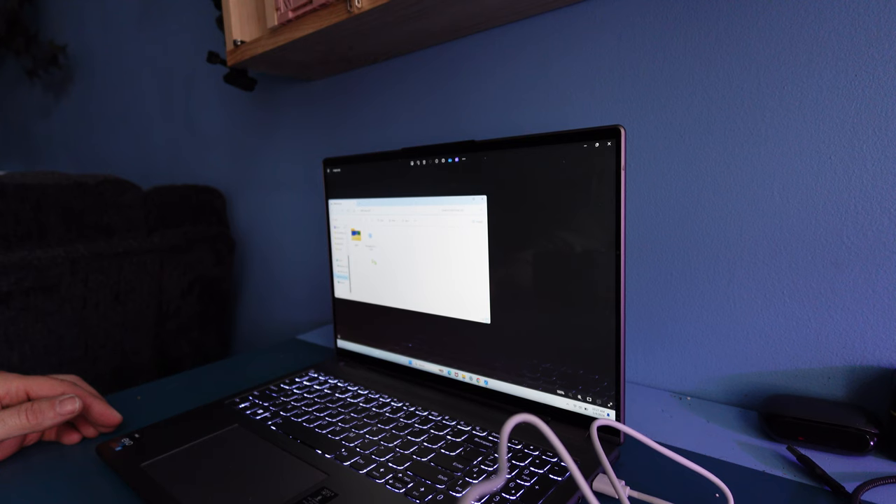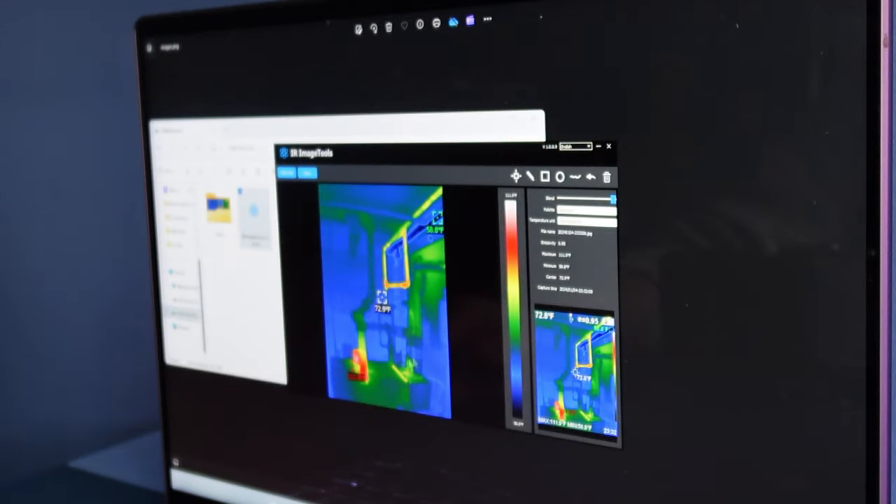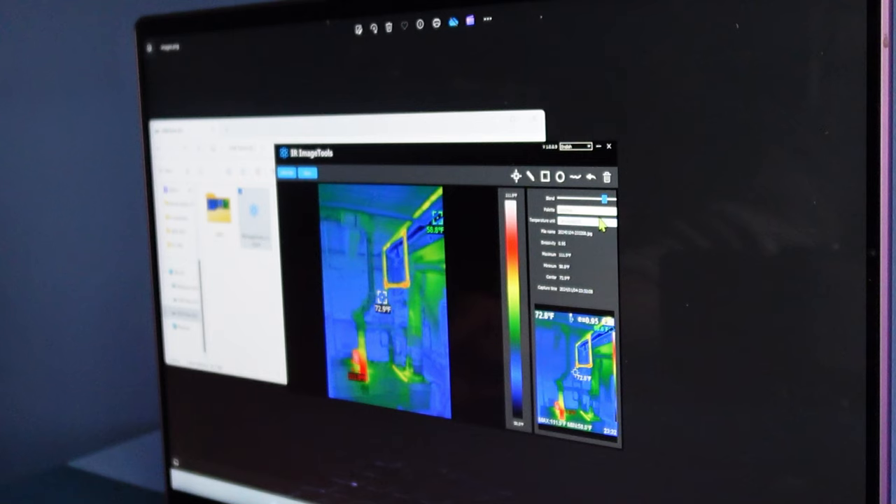If we need to know when the pipe cools off, we have an application known as IRI Image Tool V1. Welcome to the IRI Image Tool setup. We can open up image files and it shows you everything about the picture. It gives you a blend so you could see the whole room the way it looks lit up, through to the thermal imaging. You have the palette and the temperature units — you could change from Fahrenheit to Celsius in case you made a mistake via the software.